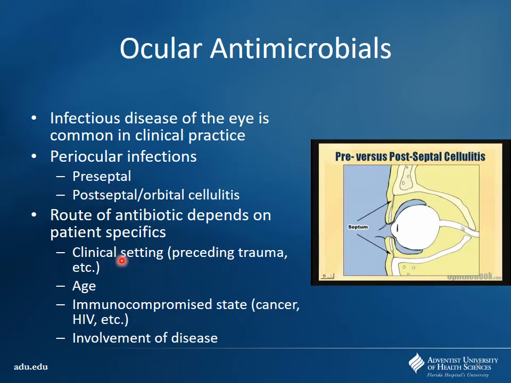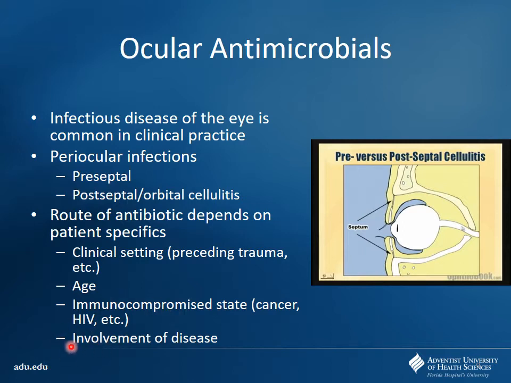Are they coming in secondary to a trauma? Those typically are going to be more severe or carry more risk for infection. They might be more likely to need systemic antibiotics. If they're immunocompromised, meaning they have either cancer and they're neutropenic, or they have HIV and their CD4 count's low, they may be more likely to need systemic antibiotics because they don't really have the ability to fight off the infection on their own, right?